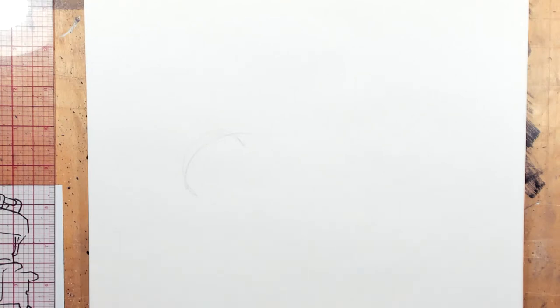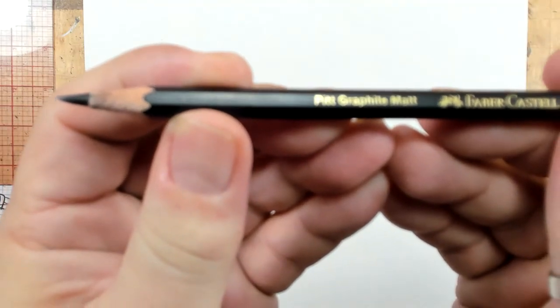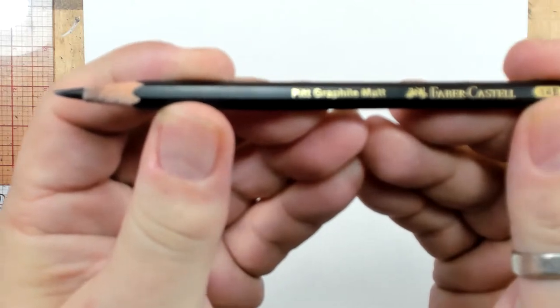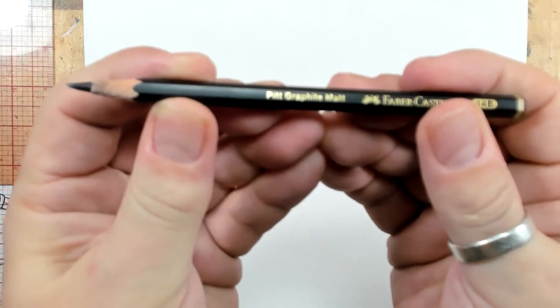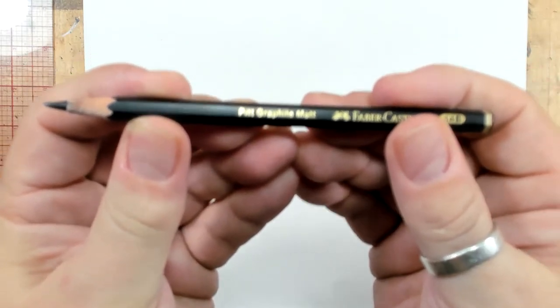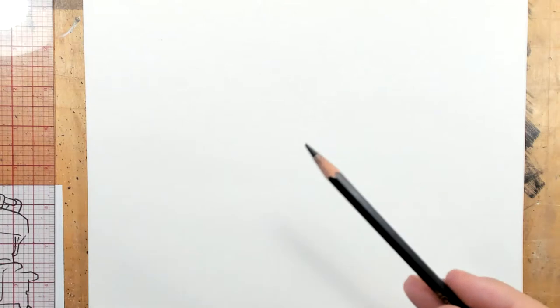All right, so this is a 14B. This is as dark a pencil as a pencil can get. This is from last year. See if you can read that. It's not getting focused. Okay, so this is a Pitt graphite matte. So this is as dark as it can get without the shine of typical graphite, which, I mean, makes sense, because graphite shines since it's generally a lubricant.